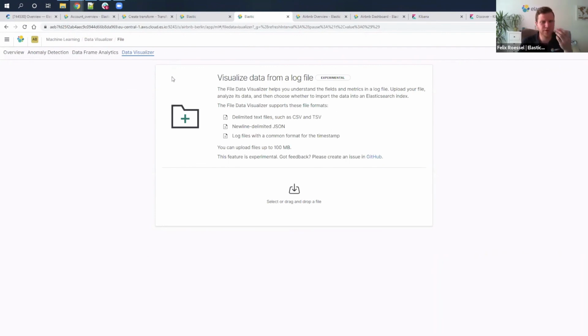It can be used to upload a file that contains data of any form, and then it auto detects the structure of the file, whether it is a CSV or a JSON file, or a simple log file in a common format using a timestamp which is not already known to Elastic, and then it can tell you how to get the data in. And I use this to load the Airbnb data.